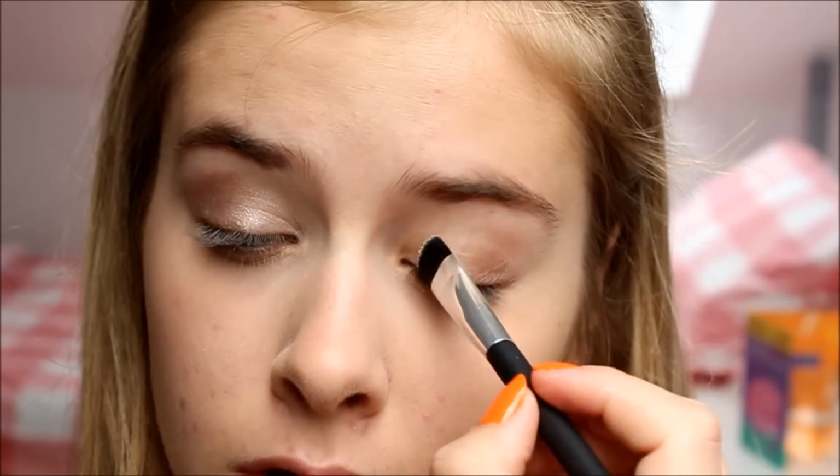Take quite a bit on it. It seems very pigmented, first impressions, you can see it on the brush. And I'm going to take it in my inner corner. It's a very pretty colour, very shimmery, really brightens up my inner corner. Yeah, like so. Oh, this is really nice actually. I really like these eyeshadows already. I think that palette was only £4 as well, so a good bargain.